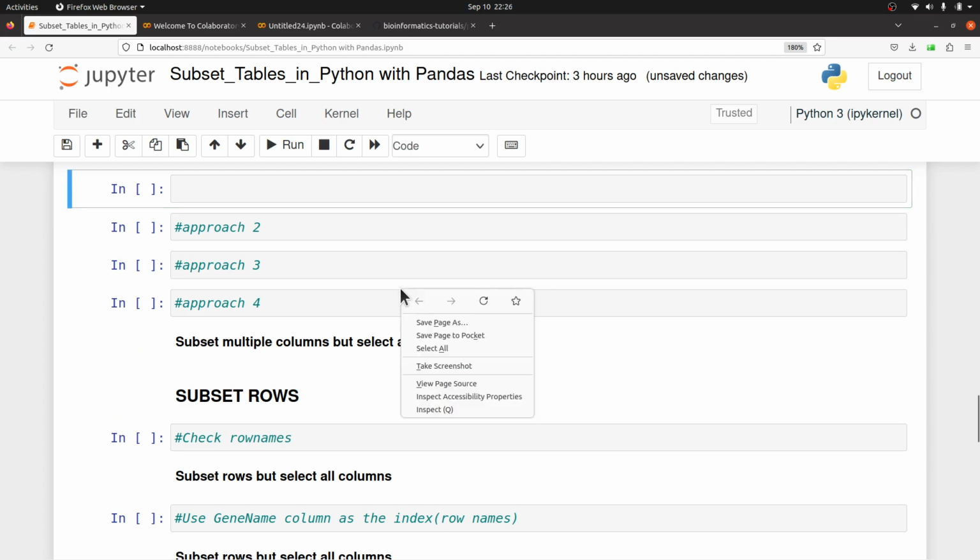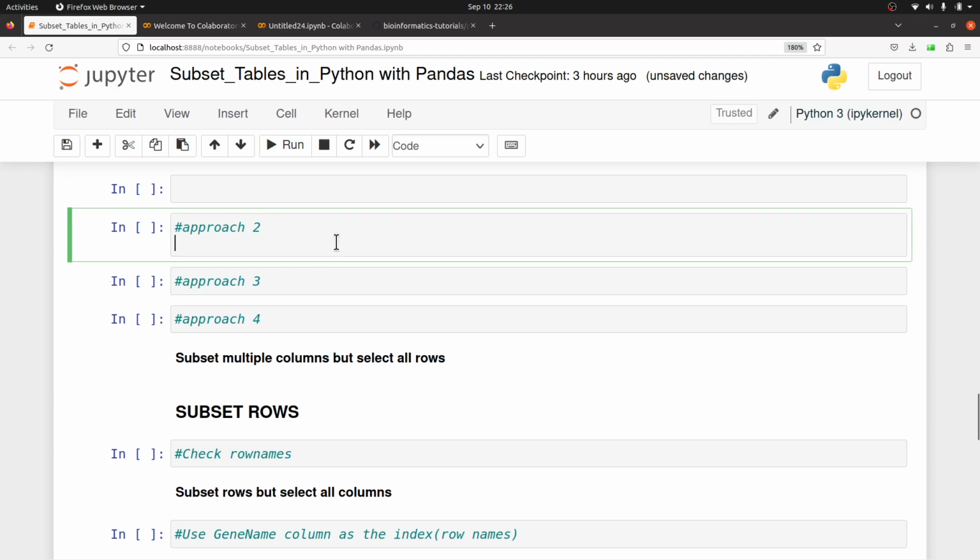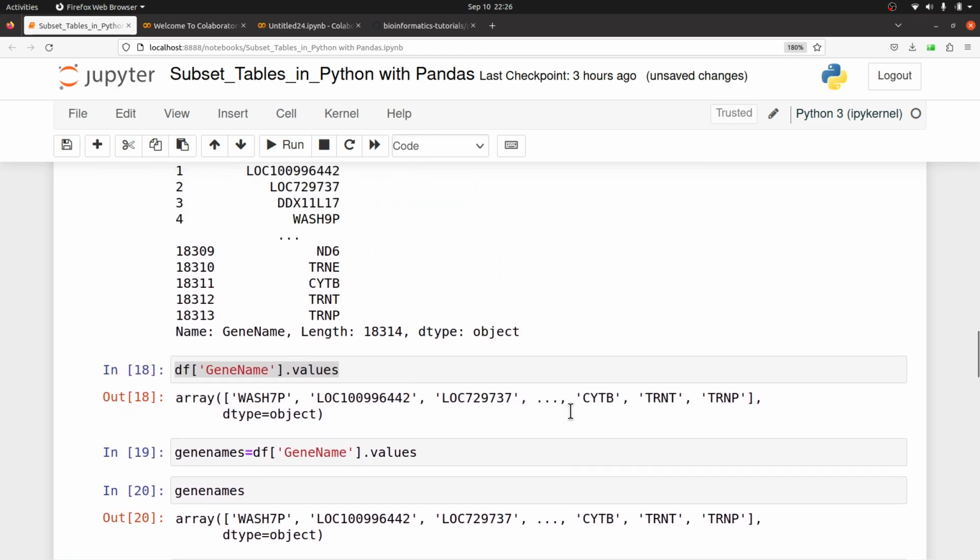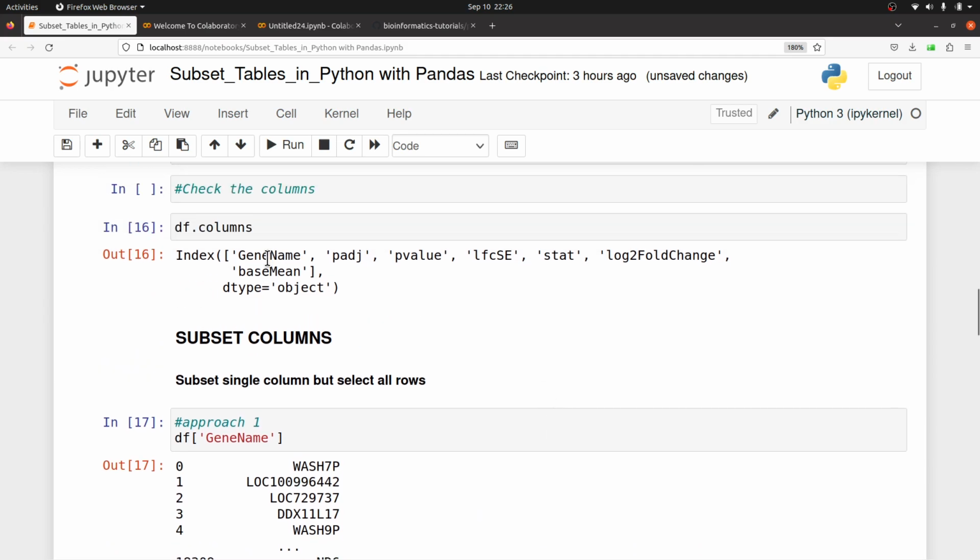All right, so let's look at approach 2 for the same subsetting of a single column by selecting all rows. For approach 2, we'll just call the data frame, then a dot, and we specify the column. You have different columns, so df dot, and then you can specify any of these.